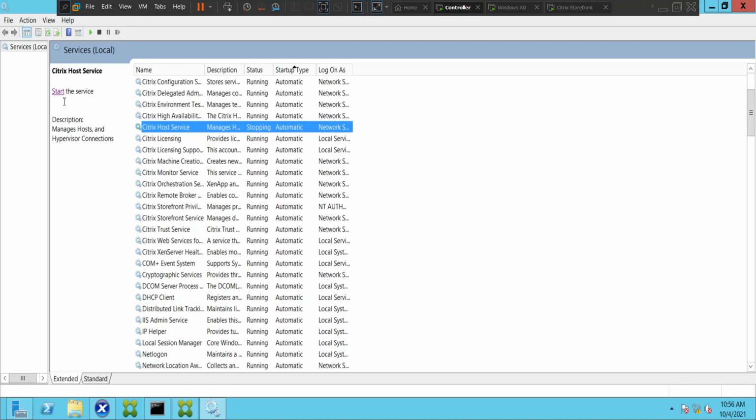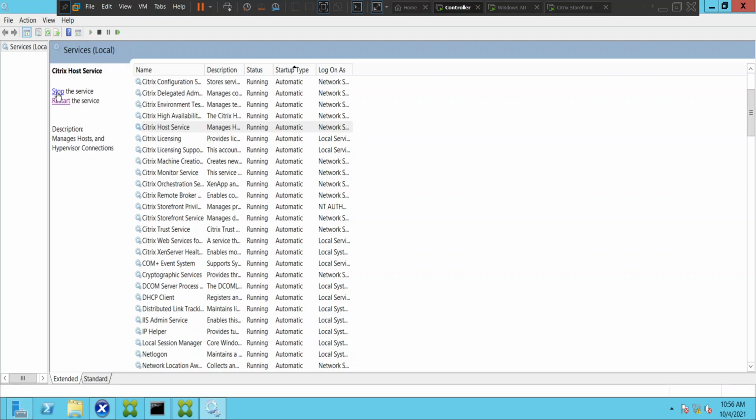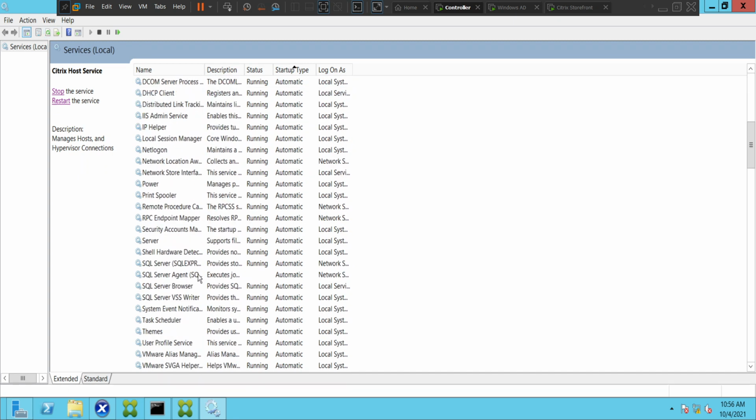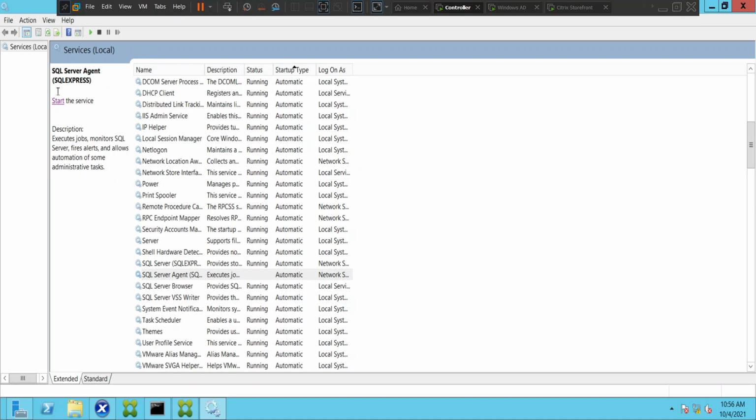Now it is giving an option to start. I'm going to click start and see how it goes. Now it is in running state if you see. Let me refresh. This is in stop state again. Let me start this. This doesn't start for whatever reason.